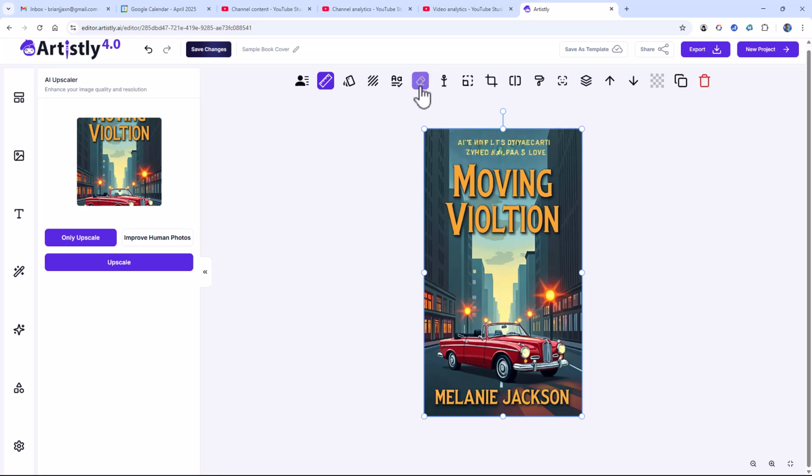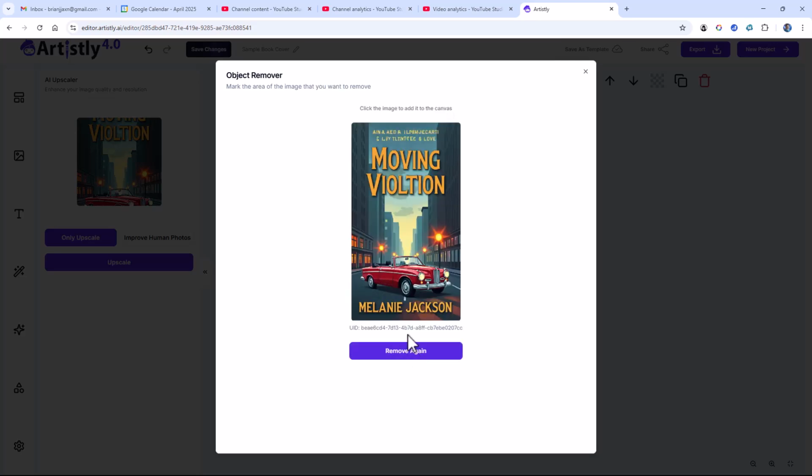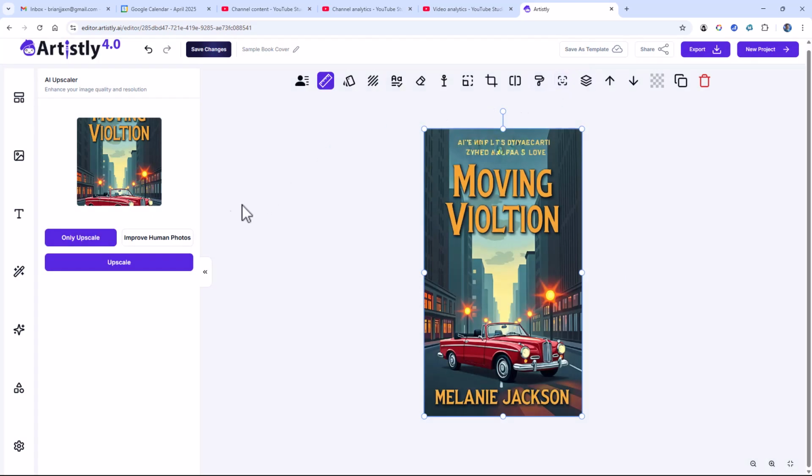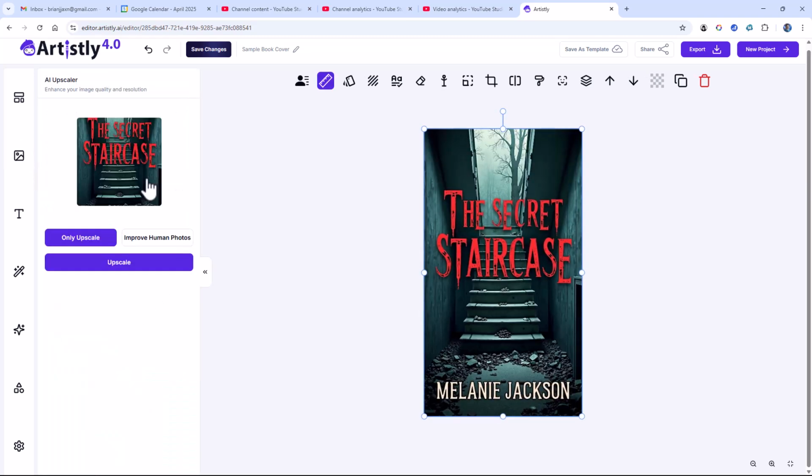Now, even worse, if you see this garbage text, they have an object remover here. I can click on it and I can go over this garbage text. I just draw over the things that I want to remove. So let's say I want to remove that, and I say remove. And here you can see it doesn't remove the text. So there's no way to tell the prompt to not include garbage text. There's no way to remove it after it includes it. So what I end up having to do quite often is export my image to an external editor where I edit the image to remove garbage.